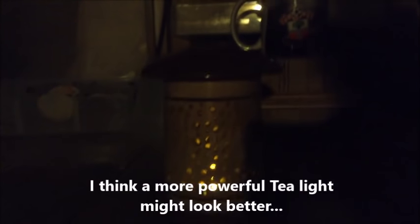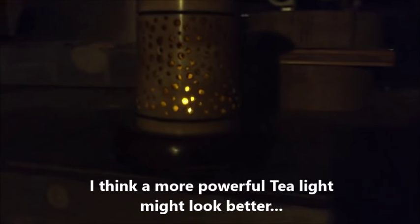It's not a bad little effect, actually. It actually looks like it's burning. I don't think you'd really want to put a real one in there. I think it might catch fire. So that's not advisable. So there we go.